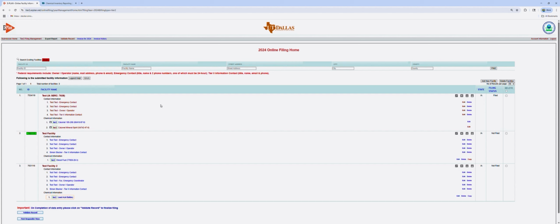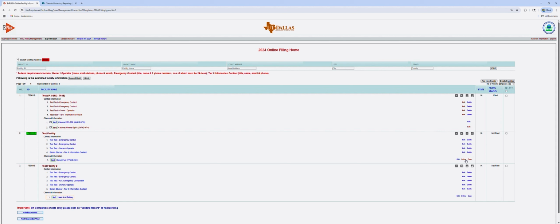If you want to edit your facility, you can click on the facility name or click the Edit Facility button over here. If you want to edit, delete, or add a new contact, you can click on the contact themselves, click the Delete button, or click the Add New Contact button here. Finally, if you want to edit, delete, or add a new chemical, you can click on the chemical itself or click Add New Chemical here. You'll notice in this section I don't have a delete button for these chemicals because this facility has already been submitted. If you've already submitted your facility, you can't delete your chemicals, but down here you can see that I could delete this chemical for this facility.